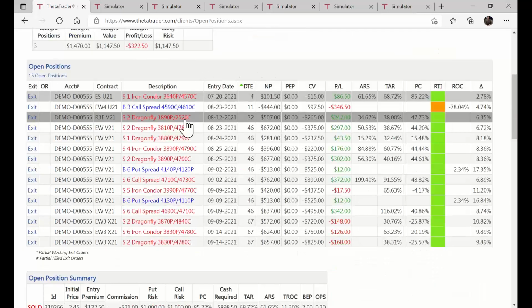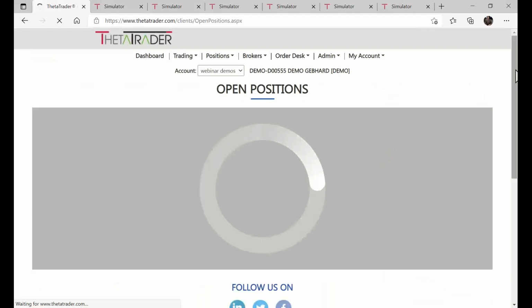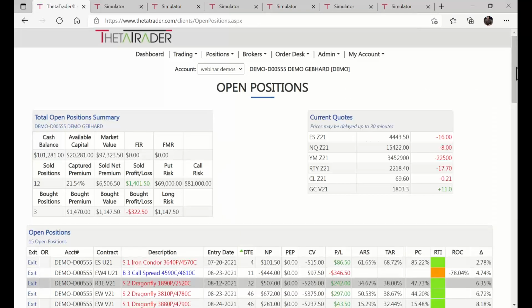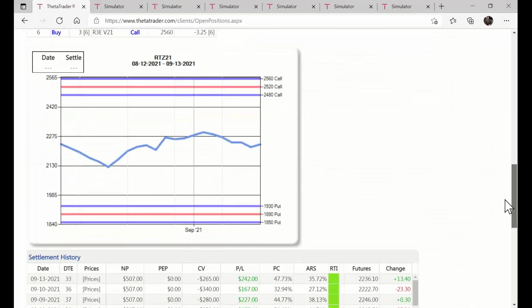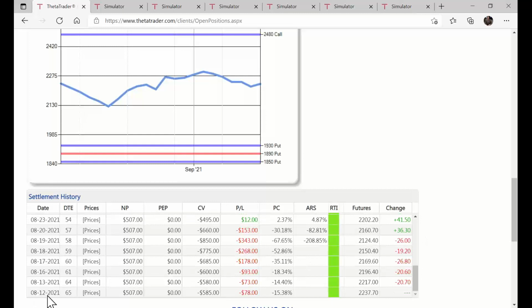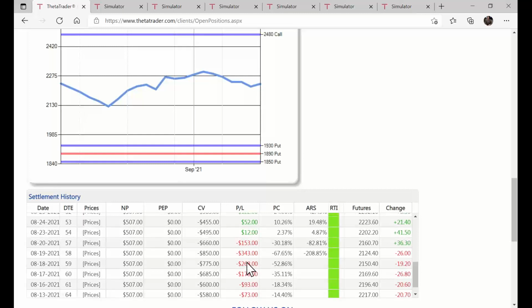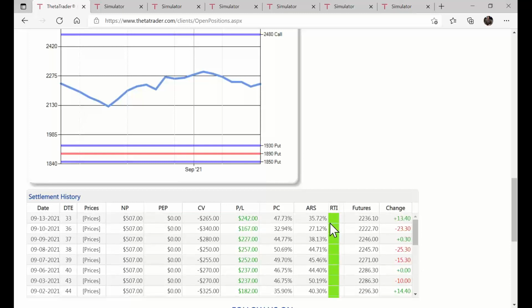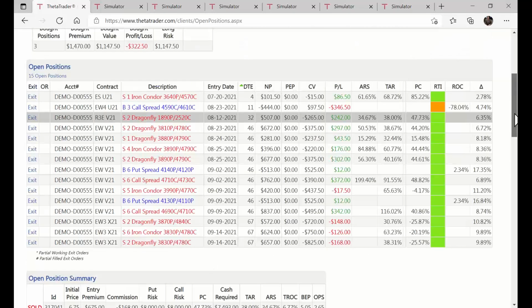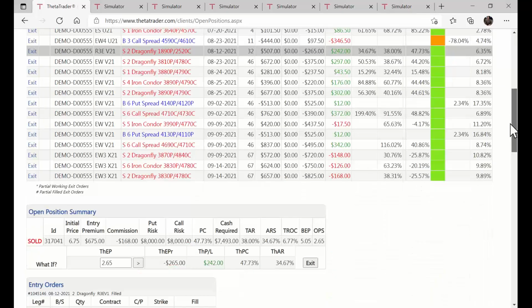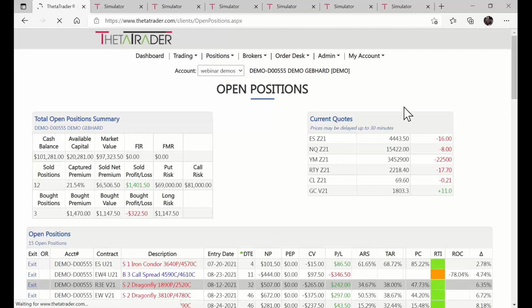And if you wanted to drill down maybe and look at the beginning of that trade and follow the history of the trade, you can see it there. You can see it was placed on August 12, and it's green, but you notice the P&L is red and yet the RTI is green, and that's perfect. That's normal. It's typically going to be red for a while because theta decay has not worked yet enough to make it profitable. But now you see here it's turning nicely profitable, and it's probably getting close to a blue profit-taking signal. I would imagine the algo will trigger that shortly if nothing crazy happens. But that's how you look at your open positions on one page, and then here are the closed positions.